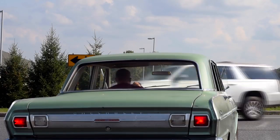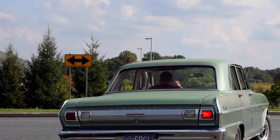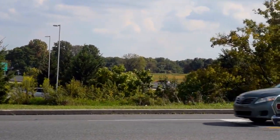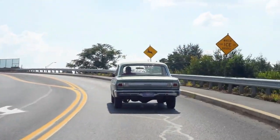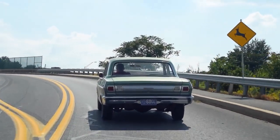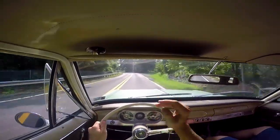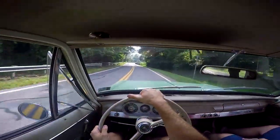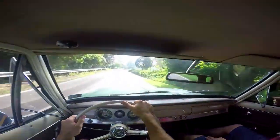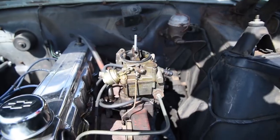You have to pay attention to what every other knucklehead on the road is doing, because the only thing that's going to save you when driving a classic car is that gray stuff between your ears. You have to predict the mistakes that other people are about to make before they even know they're going to make them. And you can have more fun driving this car at 50 miles an hour than you can driving that new turbocharged Honda Civic at 80 miles an hour. You arrive at your destination and go, wow, we're alive. And the car didn't explode.